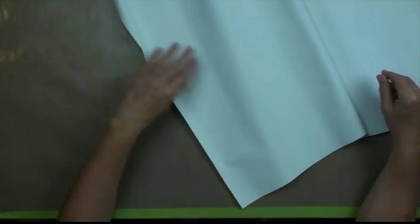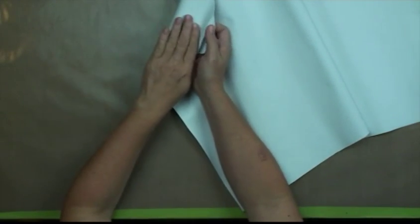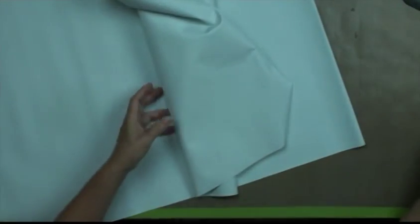Edge going on because of the way I had it sitting on my desk. That's not going to be a problem. I like to paint on the rough side myself. You can certainly paint on either side. Okay, so what I'm going to do, I've got a big old giant piece of this, and I'm only going to need somewhere near half.